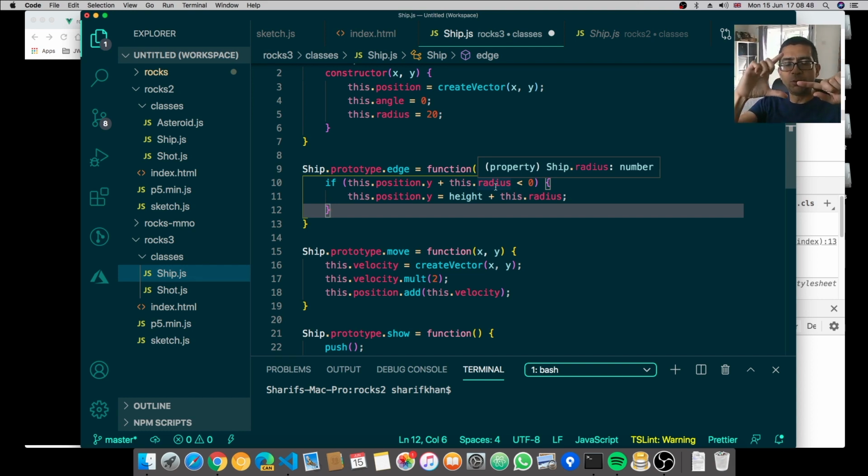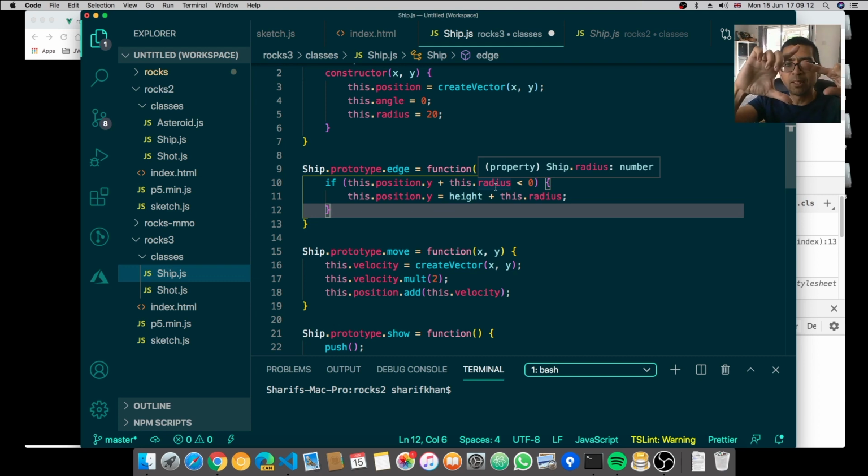But if you just do it on 0, then if you can imagine this is halfway up the ship, as soon as that gets to the top of the screen, that will trigger this function, and that will move the ship to the bottom. But you've still got half the ship showing on the screen at the top when it moves. That's not really good, and it's not going to look good to see that.